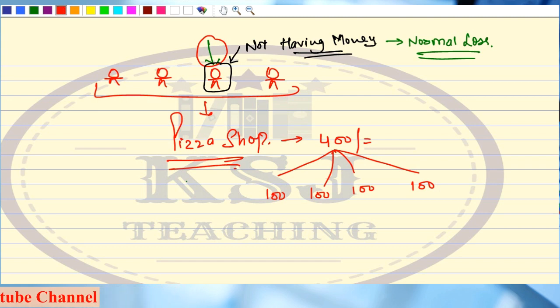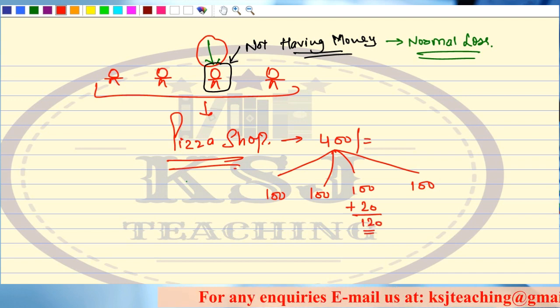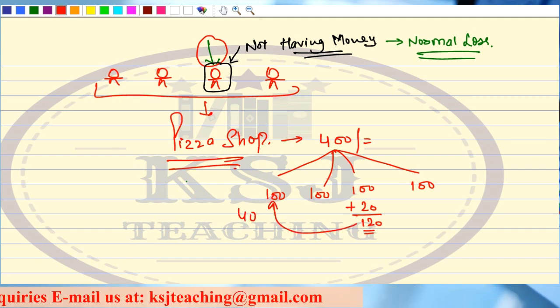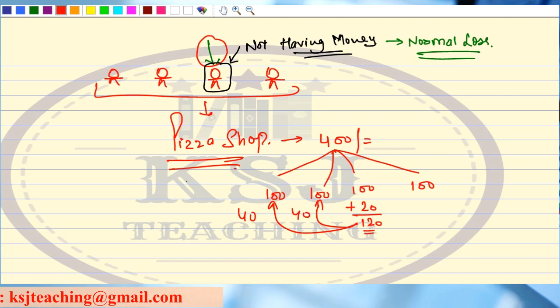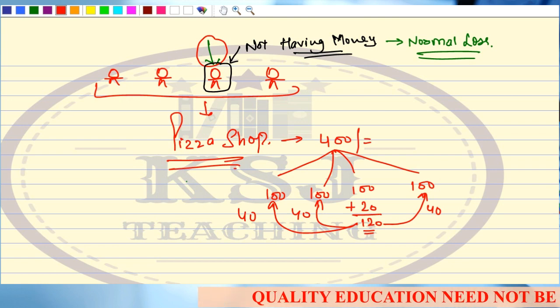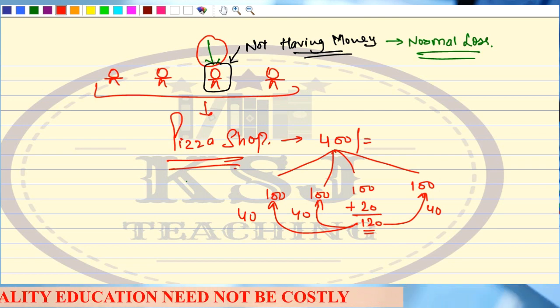Now what happens, sir? This cost of 100 rupees increased by 20 rupees. Now the total cost which the other 3 friends have to bear is 120 rupees. That means 40 rupees, 40 rupees and 40 rupees. Now they will get rid of this toxic friend. They say, we dispose of you, go home, take this 20 rupees, take the bus and go home. We are not going to drop you. Now what happened? The cost of the good units increased.